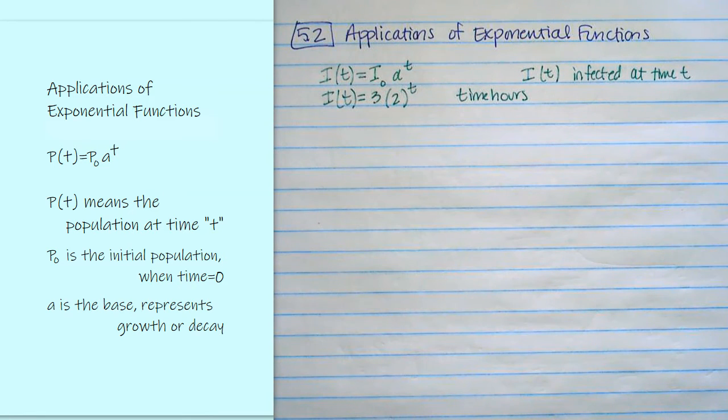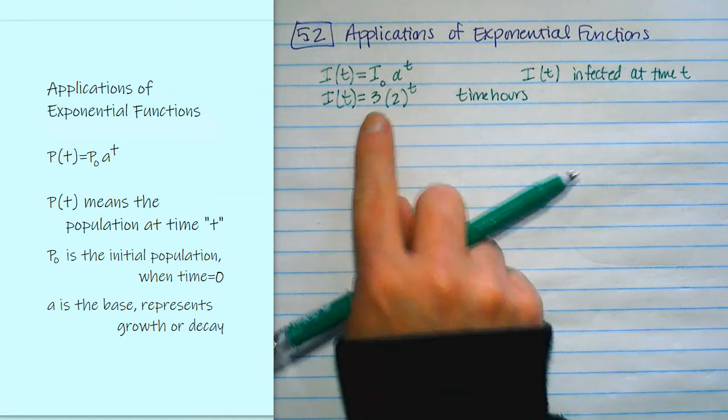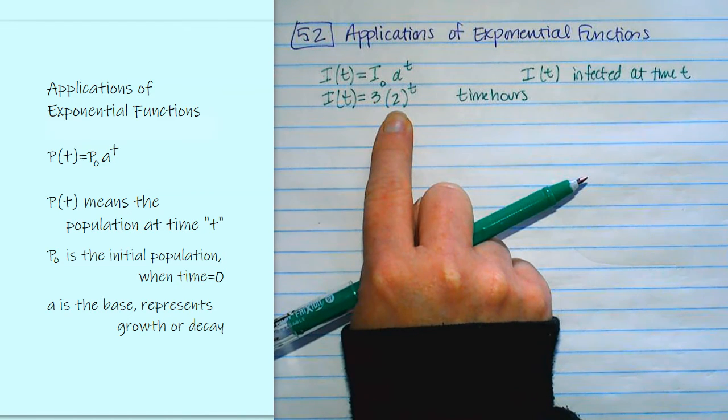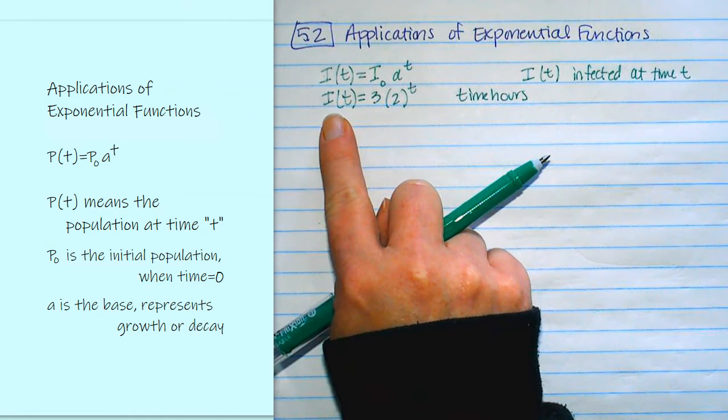So what that means is that our infected number of people is going to grow every hour by a factor of 2. So these are people that the first 3 people come in contact with, and then the next people come in contact with over and over again. Let's see what happens after 12 hours. So how does that work? That means that, and this is a really large party, so think of it as like a festival where you'd have a huge number of people, because this is going to grow really quickly.